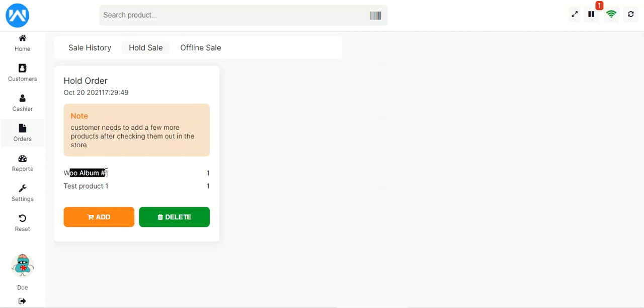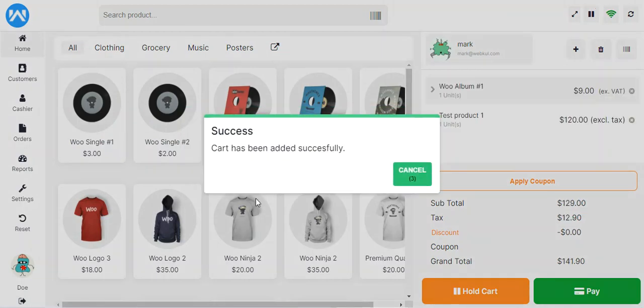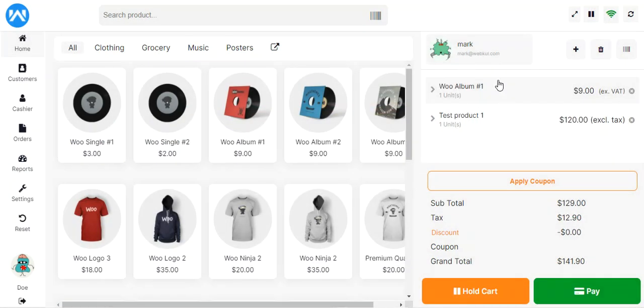And here we have two products, one is the Woo album and the other one is the test product. So from here, if you want, you can delete the cart if the customer hasn't arrived back for completing the checkout of the whole order, or you can tap here on the add button and you can see that the cart has been added successfully, and both of the products have been added back into the cart, and now the customer can make a checkout thereafter.